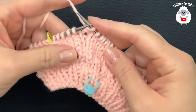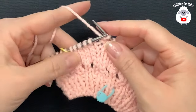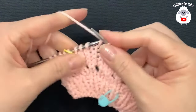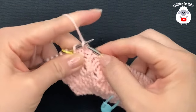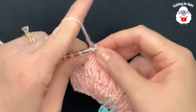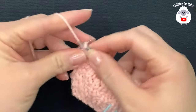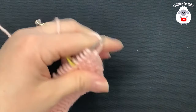I'm here at the end of this first row to our second repeat. This is where we do the yarn overs in this row. So I have 5 stitches here before the stitch marker. Here we're going to knit two, yarn over, knit one, yarn over, and knit two. And then pass your stitch marker and you're going to knit four and purl the last stitch. Here's the first row. Now turn for the second row.